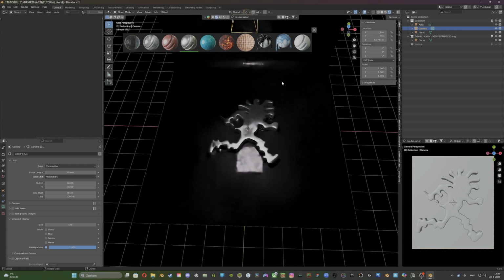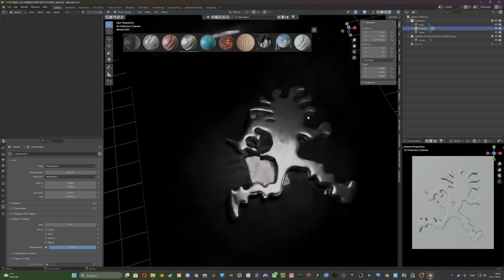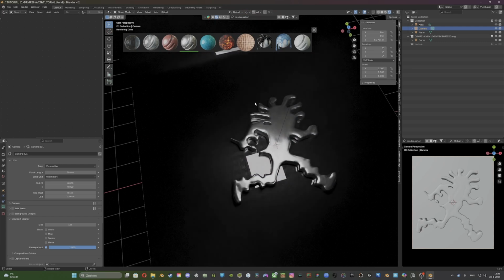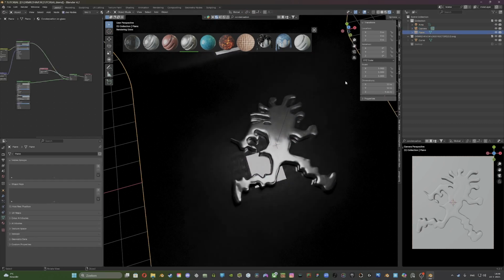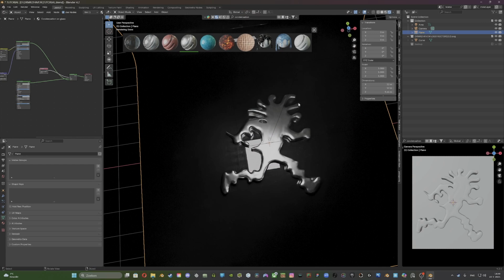So I think I'm going with this scene. So right now the most important step is your lighting. A lot of people be asking me, how are your 3D renders that realistic? It is because of lighting. Of course, there are a lot of parts as well that are really important, but lighting is one of the most important things to get a realistic result, or not even realistic, but also a good looking result.